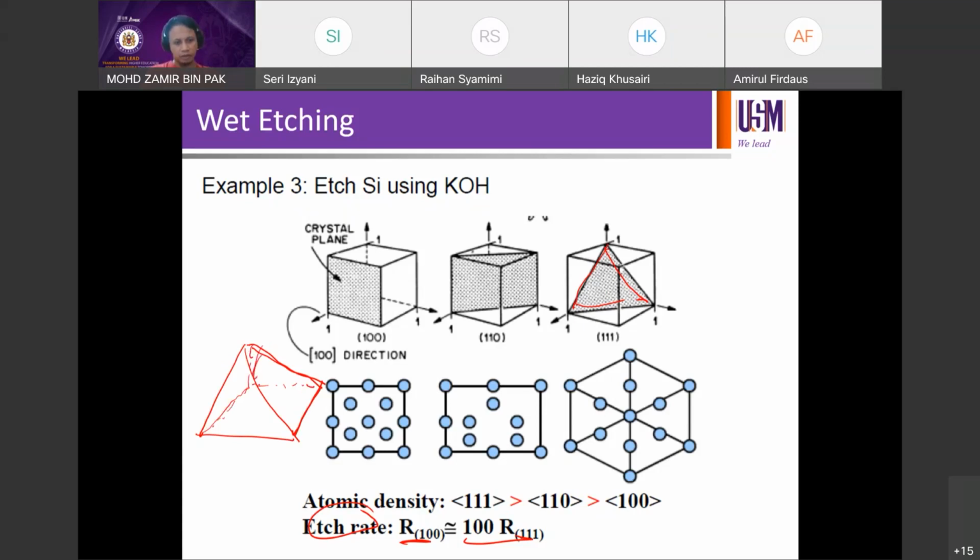So these planes, this face is 111. This plane, the face of the pyramid, all the facets or the faces of the pyramid, all 111. Because they are etched slowest. That is why it appears, because it is slow to get etched. Okay, the others are all gone. So if you look at the face of the pyramid, you look at the pyramid in Egypt. You just look at that pyramid. So that will be exactly the pyramid that we're going to get on silicon if you use an anisotropic etchant like TMAH, KOH, NaOH. And the faces of the pyramid in Egypt is 111. Okay, it's 111. So that's what it is.